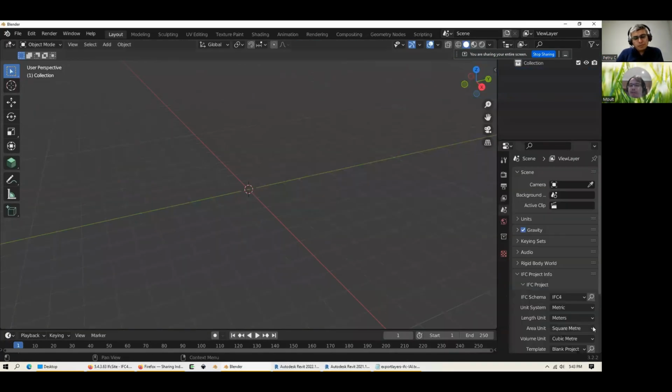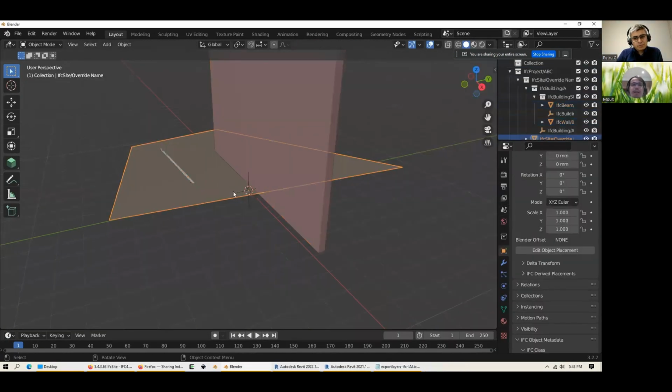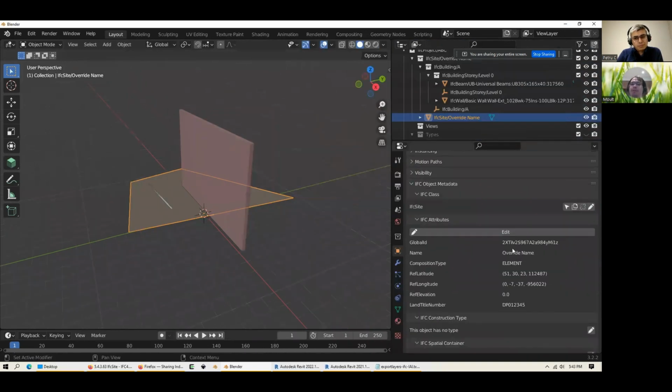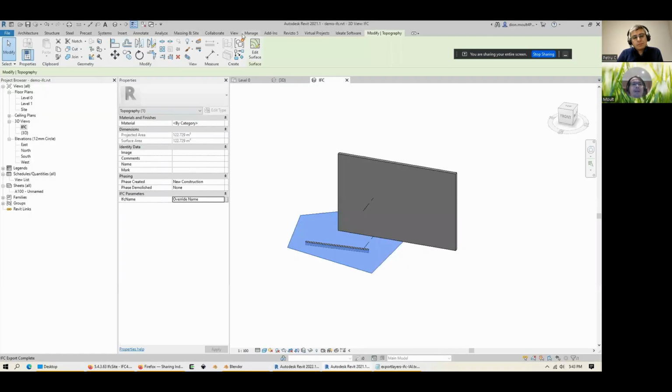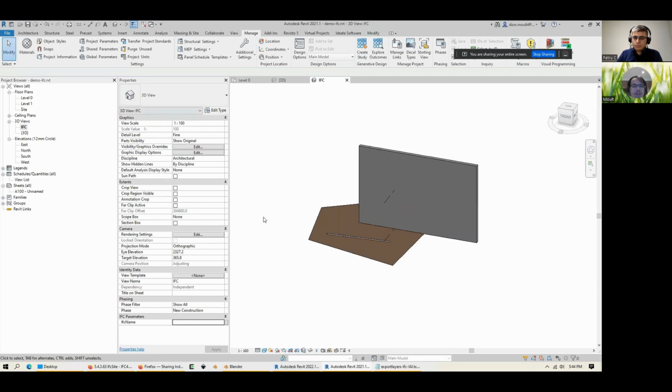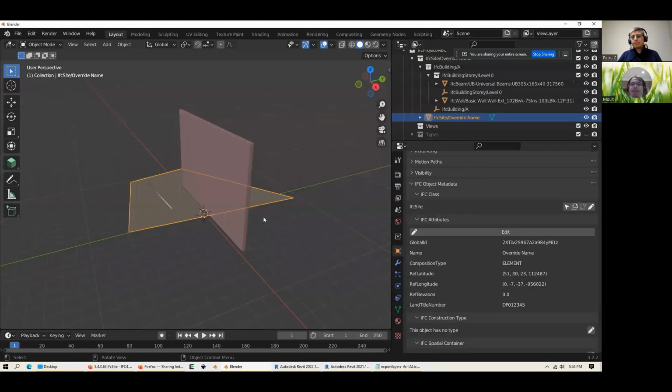And back in Blender, load it up. Now you'll see that the site has got the override name. So it has ignored the settings that we previously had from the project information. So this is a gotcha, because some, like the architects will typically have a topography, whereas the services will typically not have a topography. So depending on what you're doing, you may want to put the information in a different spot, or you just be aware of this, because it can catch some people unawares. And that's pretty much it. We've covered basic attributes on project metadata.